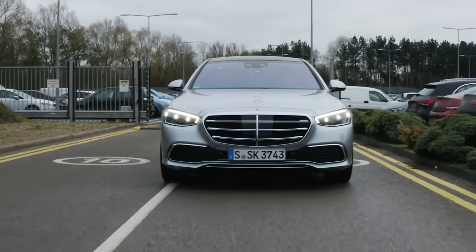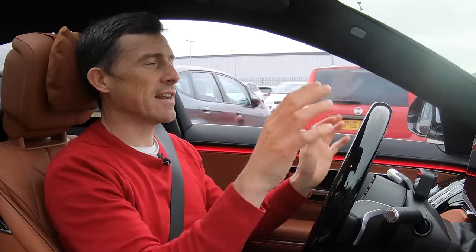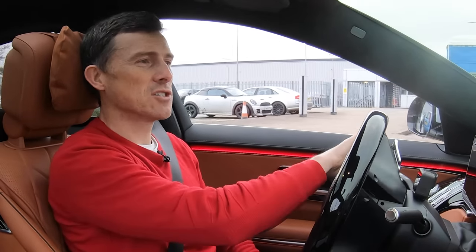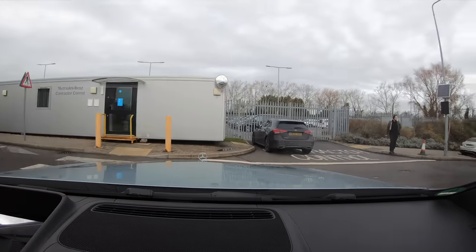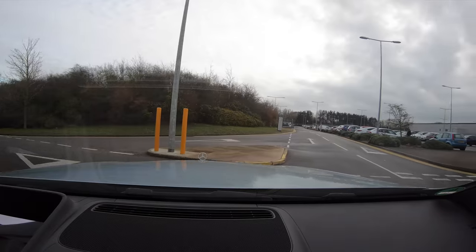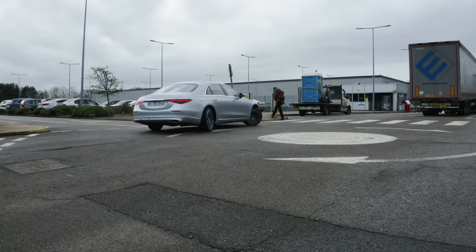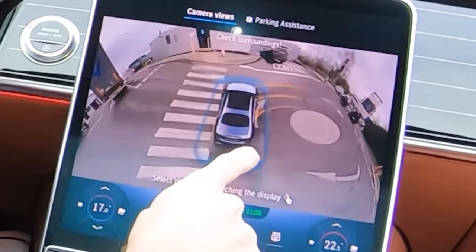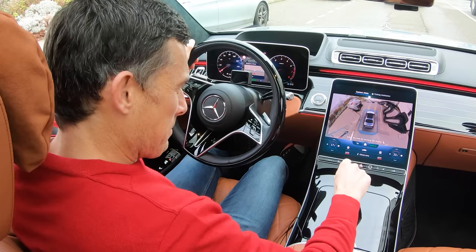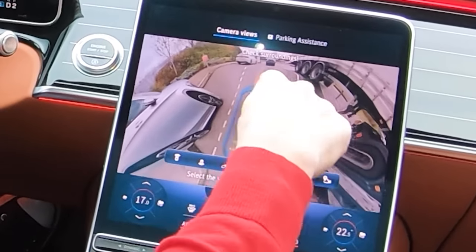Let's see what this S-Class is like to drive. Picking it up at Mercedes-Benz UK, manoeuvring around the car park is super easy. There's a mini roundabout here — I'm going to circumnavigate it a couple of times to show off the rear-wheel steering. That 360-degree surround view is absolutely brilliant. There's also a parking space nearby — parking settings on. Auto park will go on now, and the car is sensing around itself. Can you see that blue line? It's sensing.